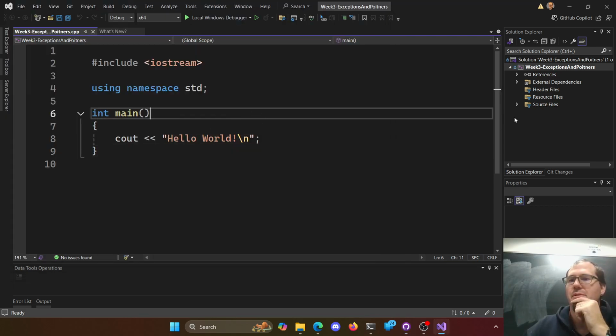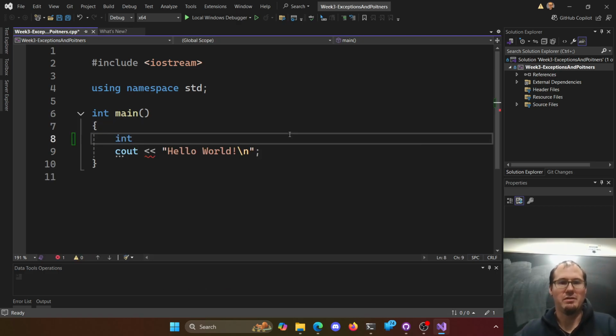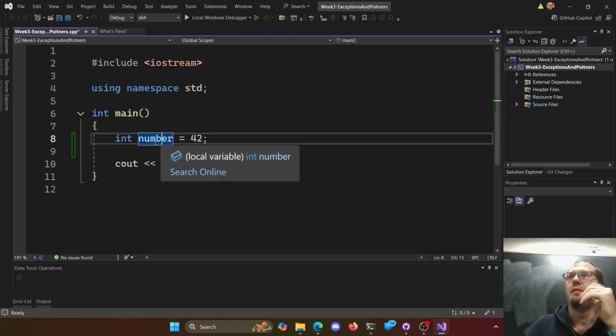We've got our project. So when we deal with pointers, the whole idea of a pointer is the value that it stores is a memory location. It points to something else. Which seems a little silly, right? When we declare integers and I say, hey, I have an int for number, it's 42. Number is my name for where this 42 is being stored in memory, right?